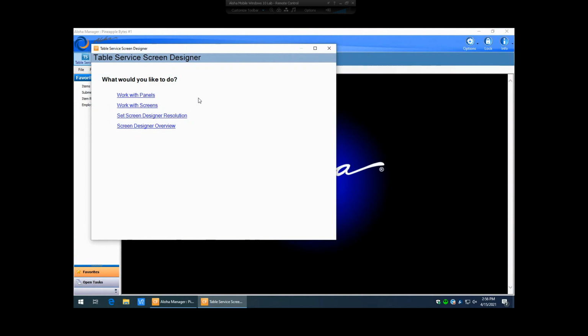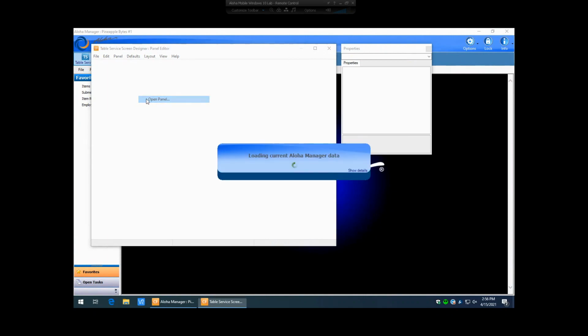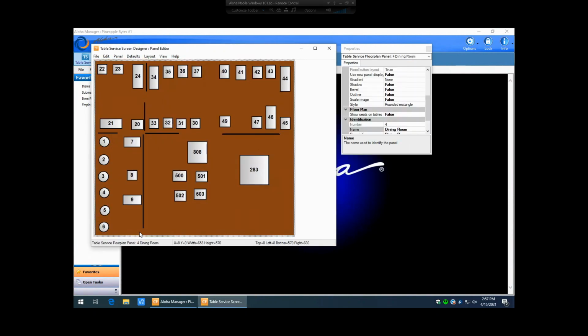And we're going to do a Work with Panels. And then we're going to right click and go Open Panel. And then you can go ahead and find one that you're currently already using. So in this instance, we'll pick Dining Room. Hit OK. So here's our completed dining room one that we already have.